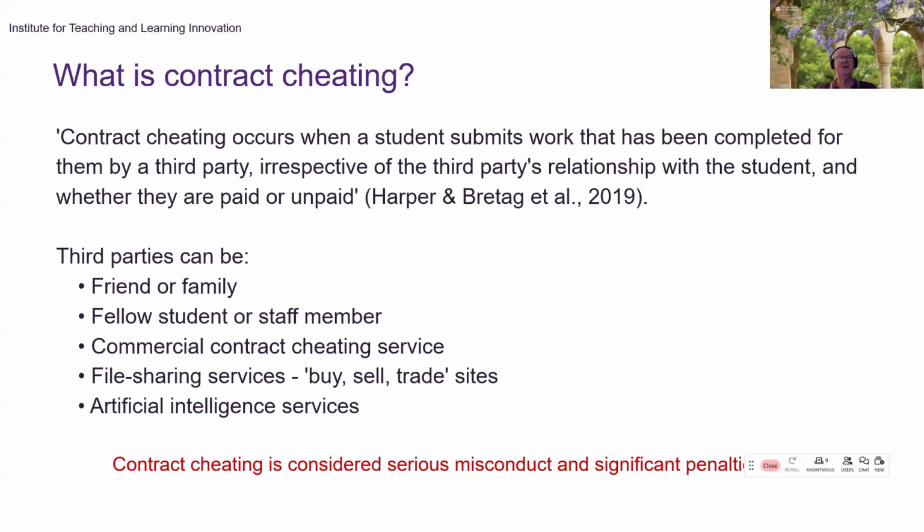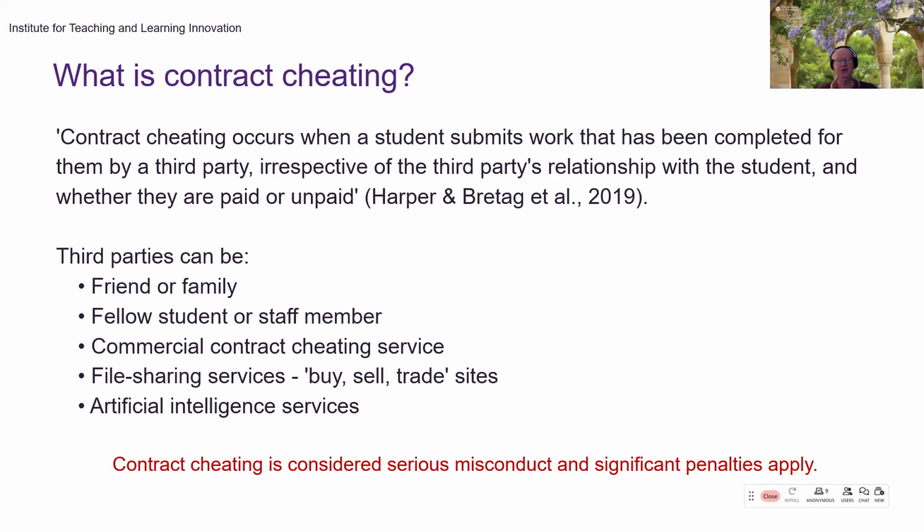The other one that we just want to touch on today is contract cheating. Now, some of you may be familiar with contract cheating. It's a term that's been increasingly used in the last few years. It's a situation where somebody gets an assessment piece prepared by somebody else and submits it as if it's their own. Significant penalties apply.